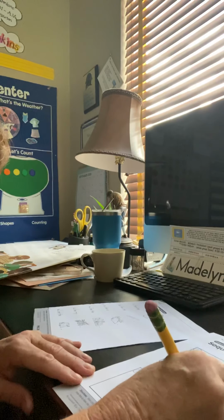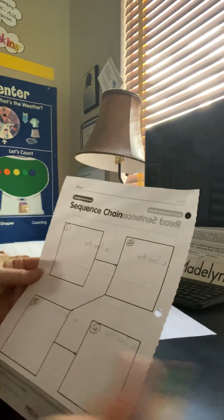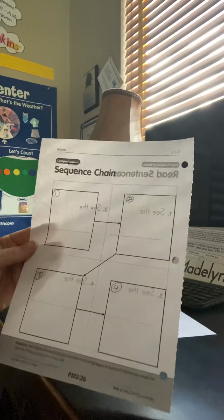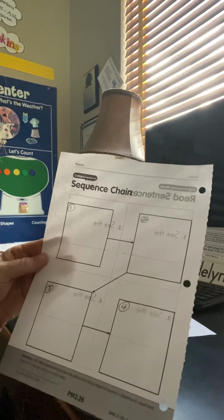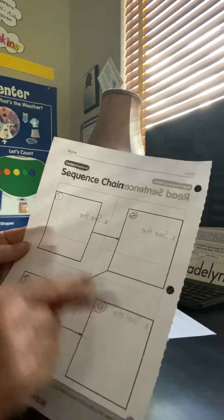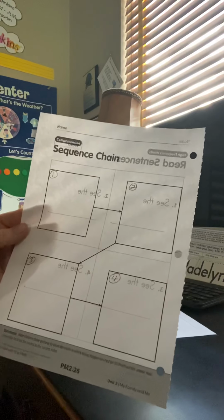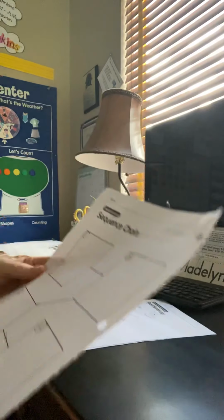So they want you to draw some of the events that happen in the story, but they want you to make sure that you put them in order. So for the box number 1, we're not going to draw everyone sitting at the table because that doesn't happen first. When does that happen? That happens at the end, right? So let's save that picture for right here. What happened at the beginning of the story, boys and girls? Where did they go? Yeah, they went shopping.